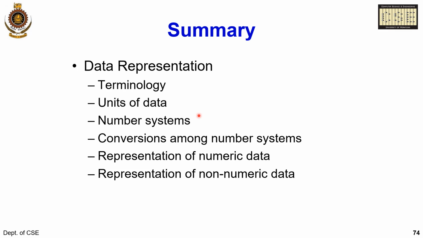Then we looked at representation of numeric data, mainly integers and non-integers. That included floating point numbers. We talked about the 2's complement. And finally, we looked at the representation of non-numeric data, mainly textual data. We talked about the ASCII representation and then Unicode representation, which is widely used nowadays to represent all sorts of characters in a large number of writing systems in the world. Beyond just writing systems, beyond languages, we have scientific symbols, mathematical symbols, and so on.